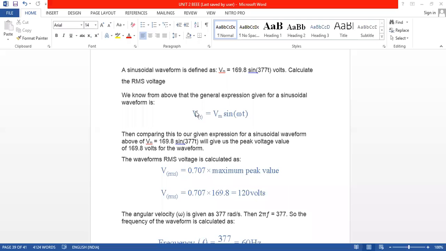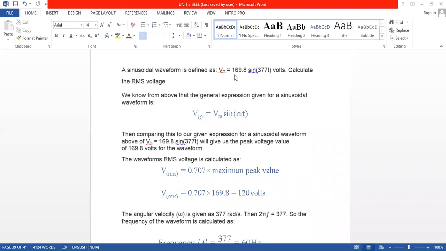What you have to do, we must write the formula. So this is the answer starting from here. We know that the general expression for sinusoidal is this one. No need to write this statement also. Whenever you see this type of equation, write the standard formula: V is equal to Vm sin omega t. Now compare, all of you. So what is the formula? In the place of Vm, what is written?